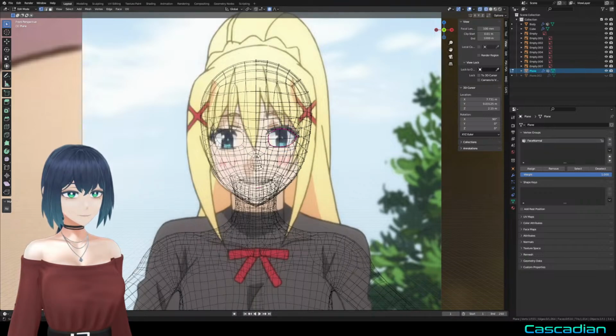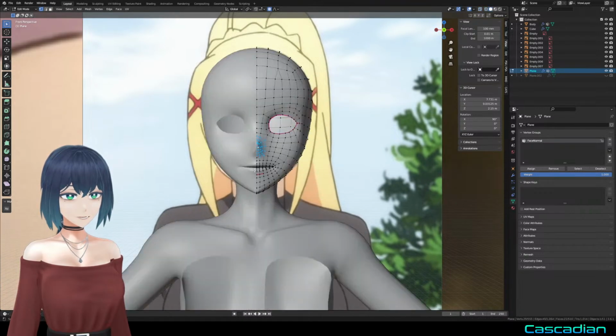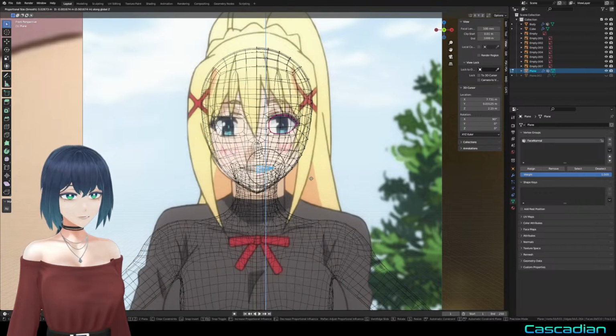Yeah, this is gonna be more accurate. Excellent. Okay. Where's her nose at? Her nose actually sits down a little bit further, at least in this image. So we'll do that. The mouth right down here.